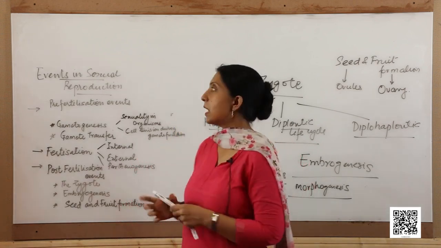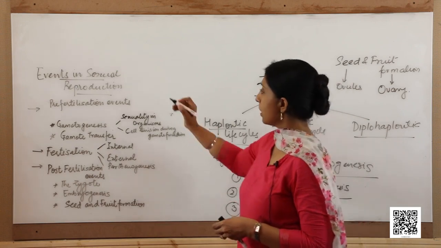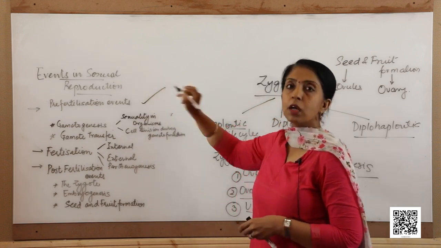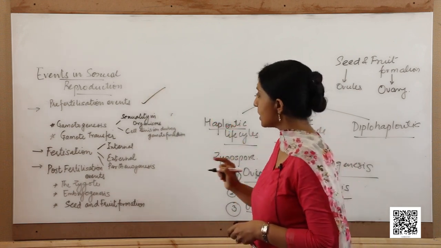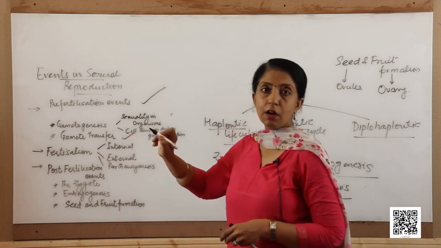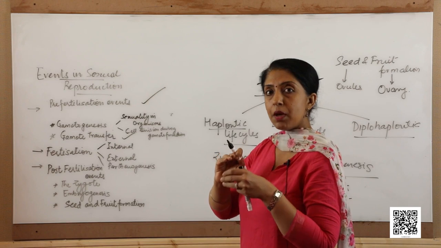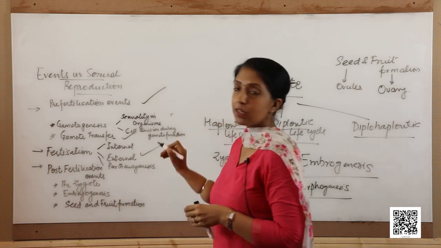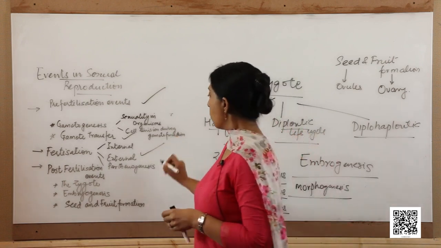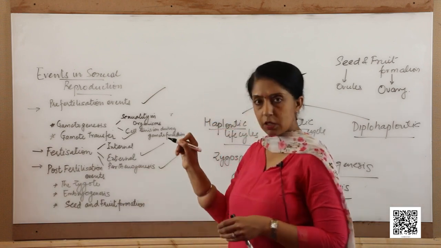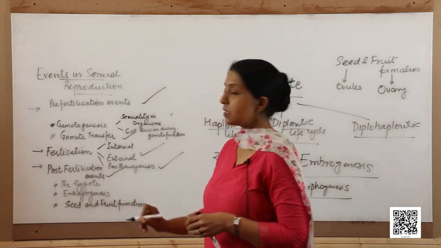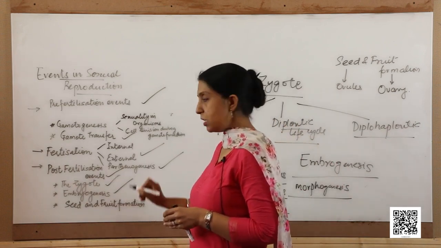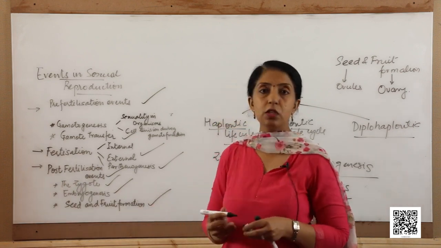Before we leave, let us see the various things that we have discussed today. We have understood the pre-fertilization events, how gamete formation takes place, the different types of gametes that individuals have, how the gametes are transferred from the male parent to the female parent, and how fertilization is facilitated. We saw the different types of fertilization, internal and external. We discussed a bit about parthenogenesis, and the post-fertilization events, which include the formation of the zygote, how the embryo develops in an individual, and how the seed and fruit formation takes place.